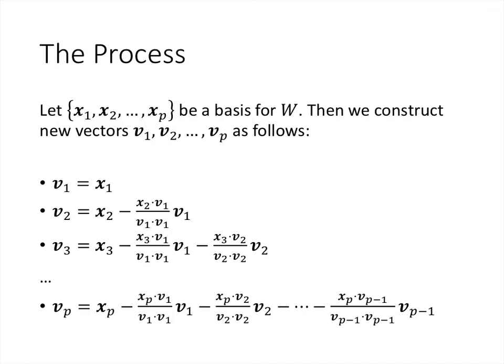And this is the way we're going to construct it. So it starts off easy. The first, v1, is just the same as x1. But then v2 is x2 minus (x2 dot v1)/(v1 dot v1) times v1. So what I want you to recognize is that this right here is the projection of x2 onto v1. And so when we subtract that, what v2 is is the component of x2 that's orthogonal to v1.